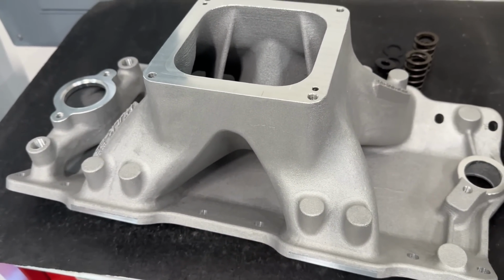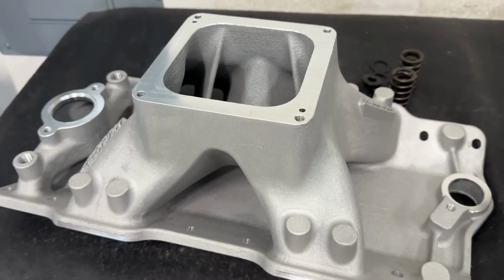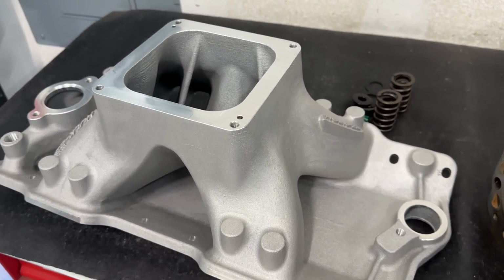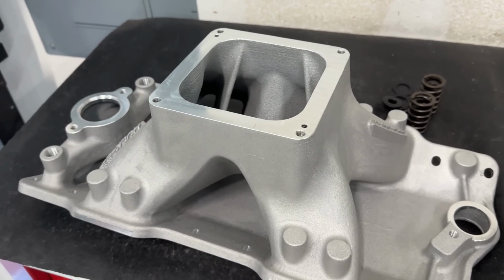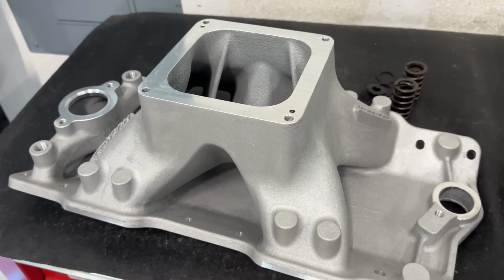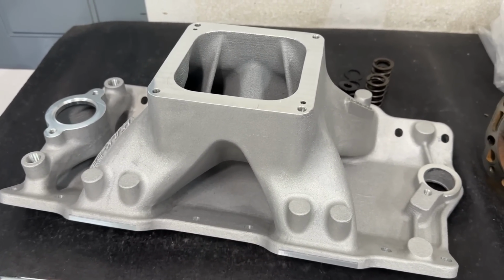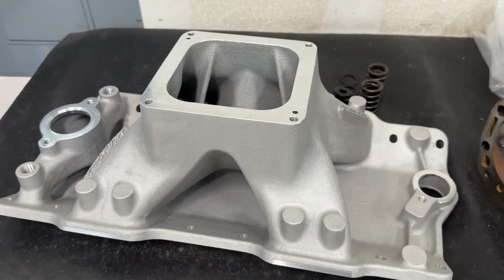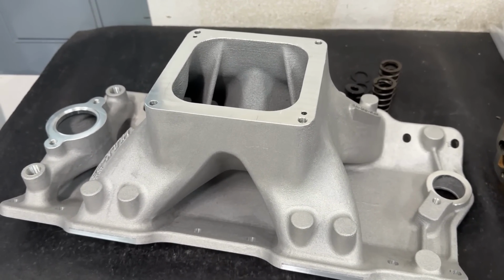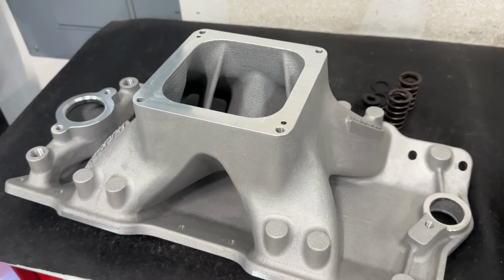So until I get the CNC ported heads, like I've got the set of AFR 227s, I've got my own 235s, which are great. But until I actually port the AFR 227s and move the pushrod pinch over, I don't think that this is going to have a big difference in the power, just because this is only going to allow whatever the heads to move as far as airflow and RPM. And quite frankly, my CNC head, that 235, has probably the best chance to work with this out of the box. I think it's going to do fine, and we'll get to see some comparison between the two.